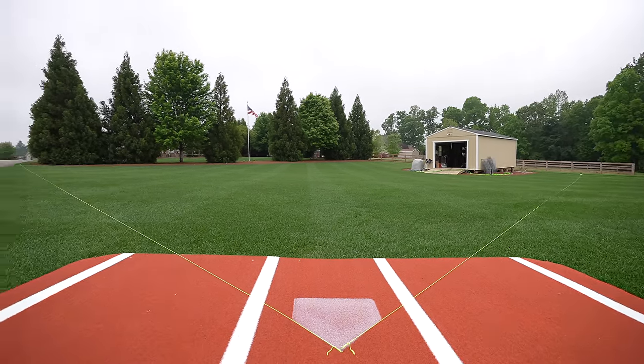So the bases, I got them off of Amazon. I think I got all three of them for like 60 bucks maybe. Champro, it's got these little rubber pegs. I really wish I would have got one that maybe had spikes in it or something that would lock it down, but that's what I got, so that's what I'm going to work with. You can see I left the two nails out there to line this up, so we're going to set the bases and wow, I think it'll be done.